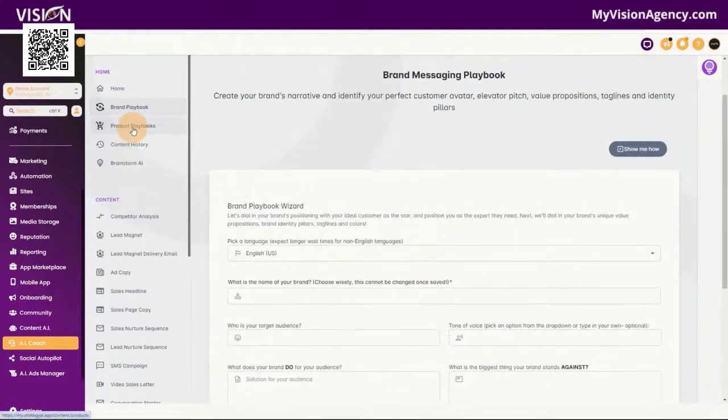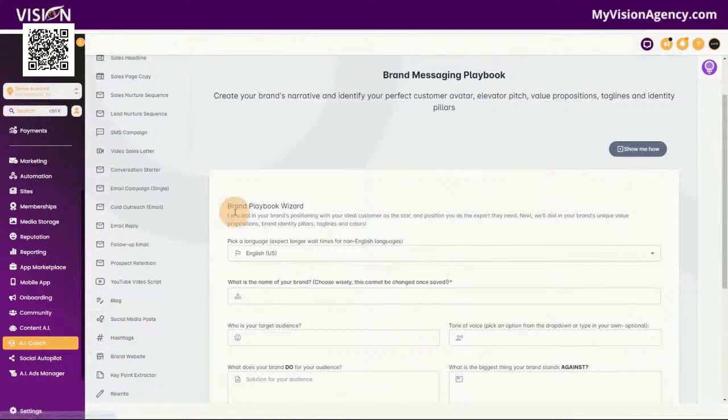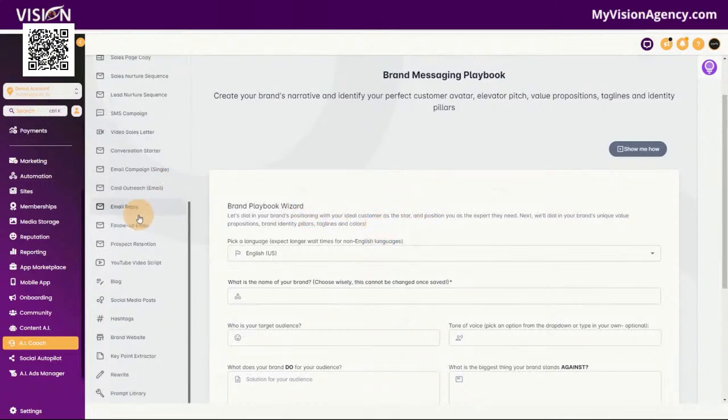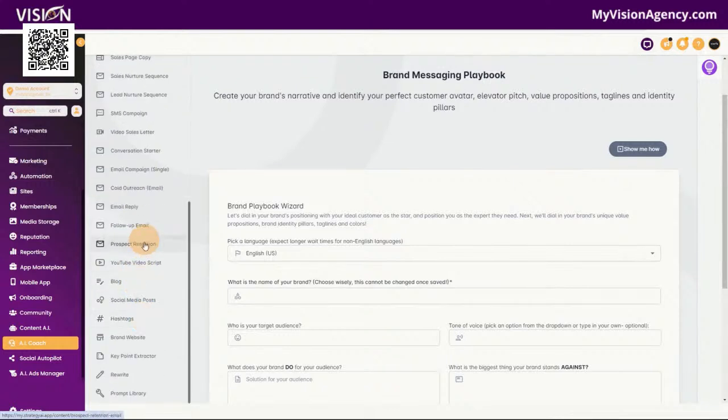And what makes this different than other AI tools is that once it learns about all of your brand, it helps you create that brand report. You can use that for other AI tools, but you can also use it to create any of these content generators here. And it's pulling this information based on what's in your brand report. So it's not just giving you your universal information like the content AI tools, it's actually giving you information that is catered towards your perfect customer, your buyer persona, and your specific business and offers. Okay, so you can see all of those options here you can use based on the trained AI.